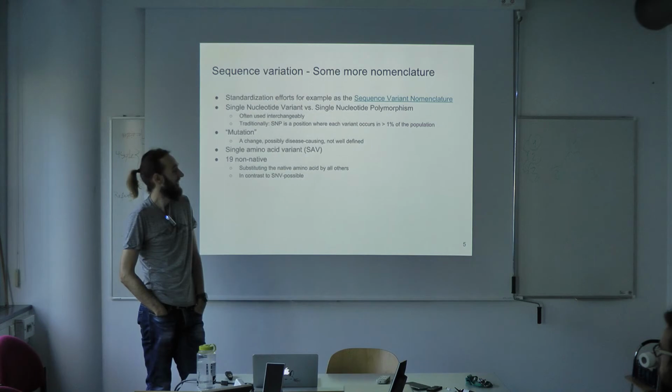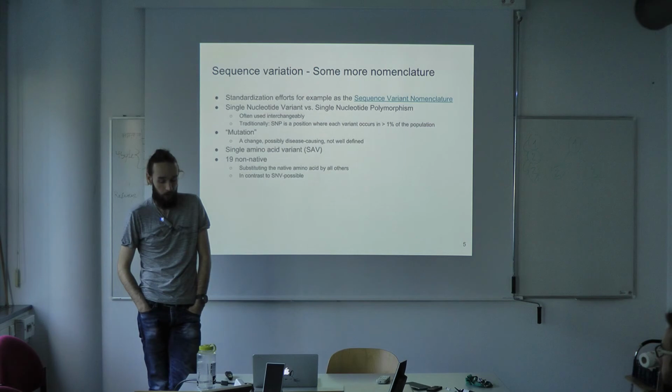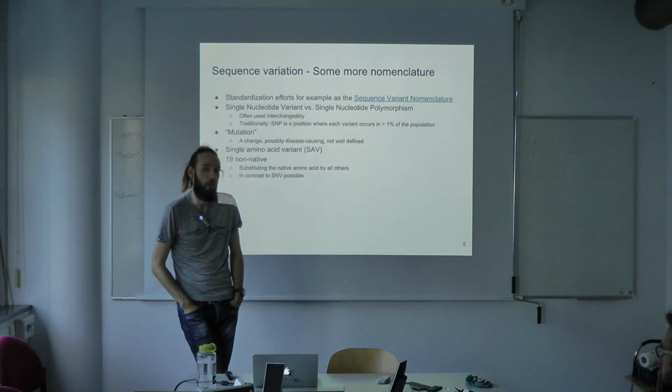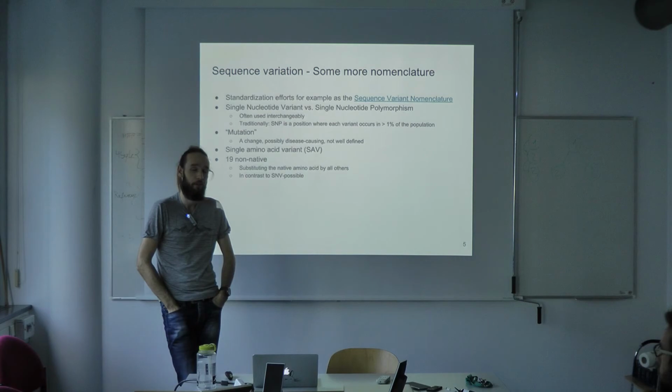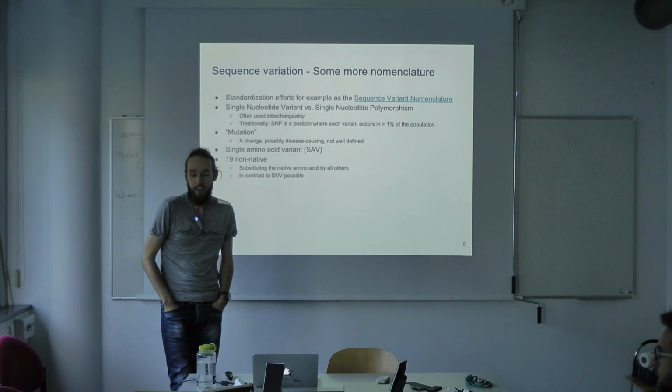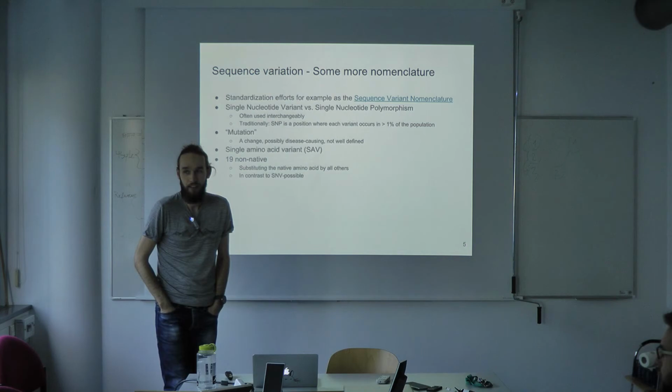I have not understood quite well what the 19 non-native means. So okay. I have a sequence and I just substitute a certain amino acid with anything else, but itself. Yeah. So say first position in the sequence, you have methionine usually. That means you can mutate that methionine to all of the other 19 amino acids. So there is the chance that I get nonsense. No, because nonsense is not an amino acid, right? Yeah. But you're kind of going in the right direction. I could get a stop codon. If you do what? I need the right amino acid sequence for that. It's three.